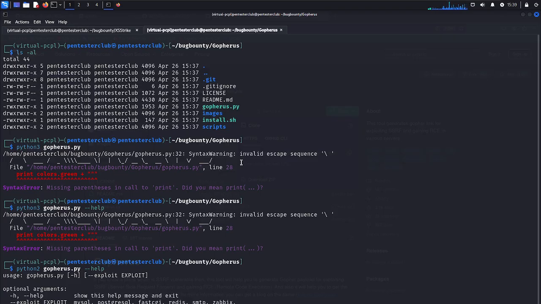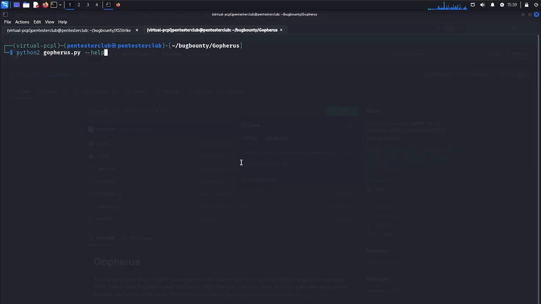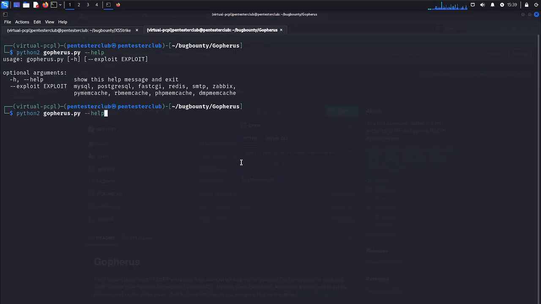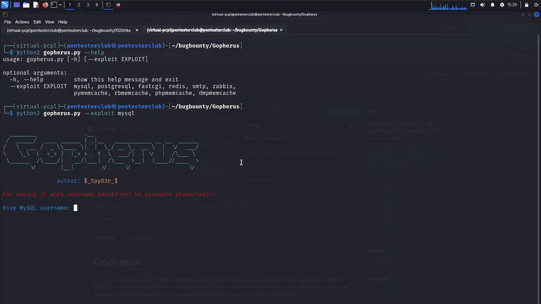Okay, let's try this tool in Python. I would like to try only the exploit for MySQL. Give the MySQL username, and give a query to execute: hello Pentest Club rewards.